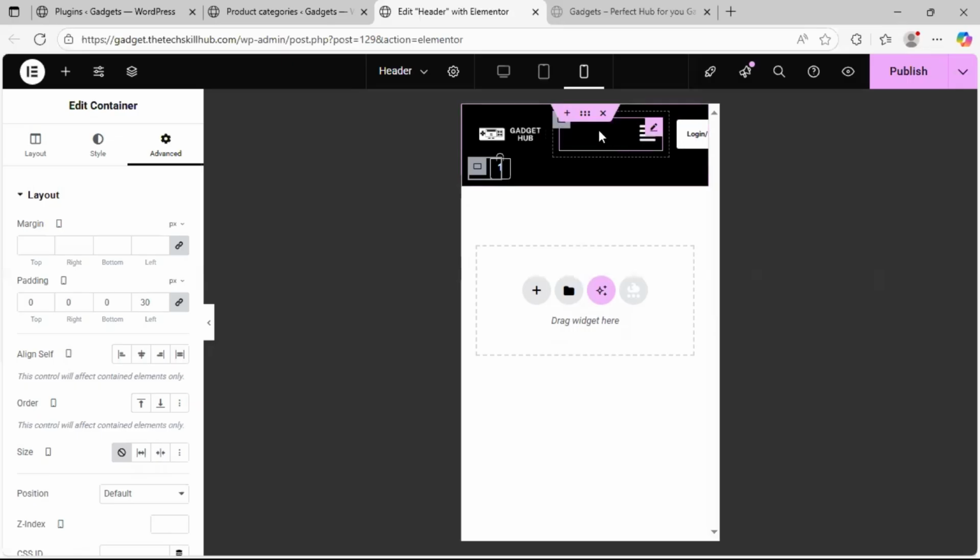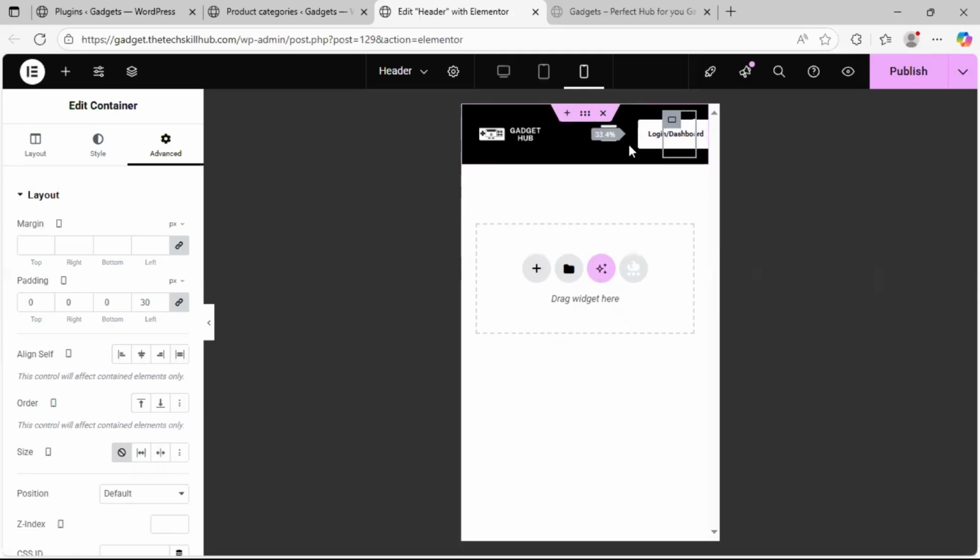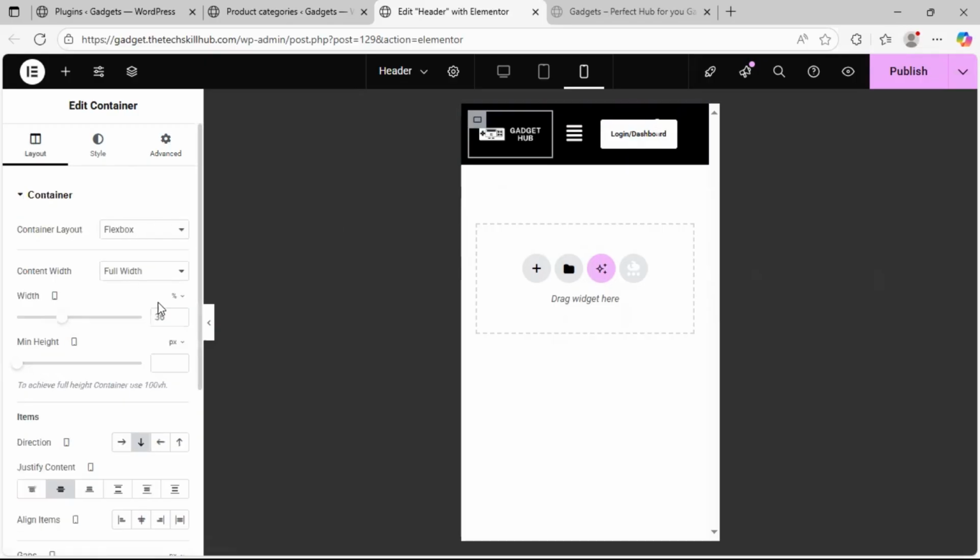Okay, on mobile, this is not looking too good, so let's adjust it. We put this here. Okay, so let's see. Here we have 36. Let's reduce this to 30. What do we have here?